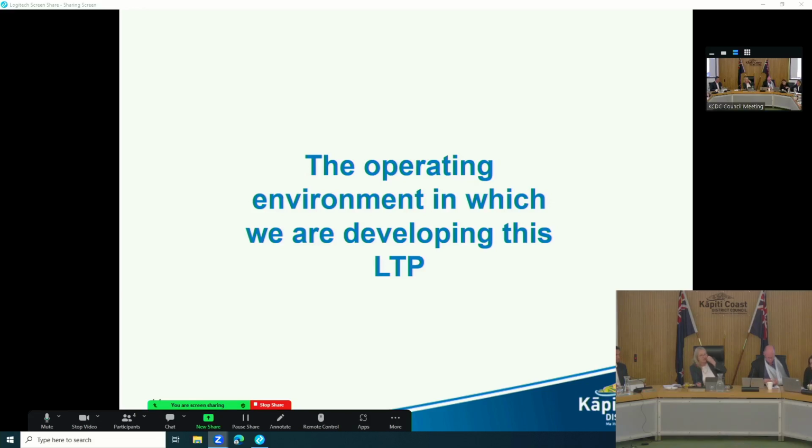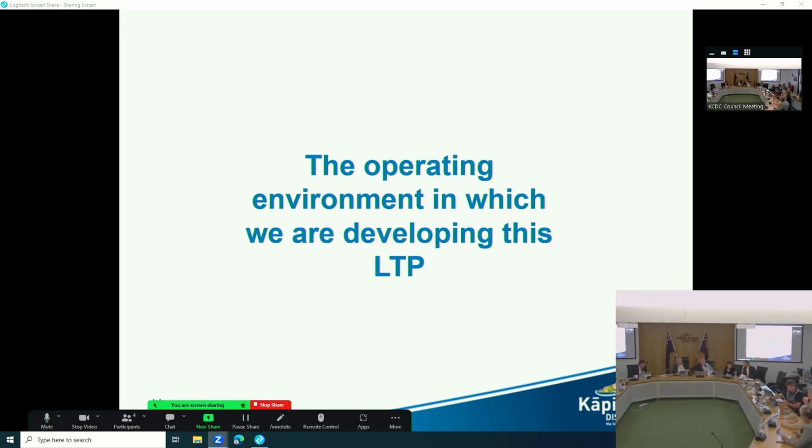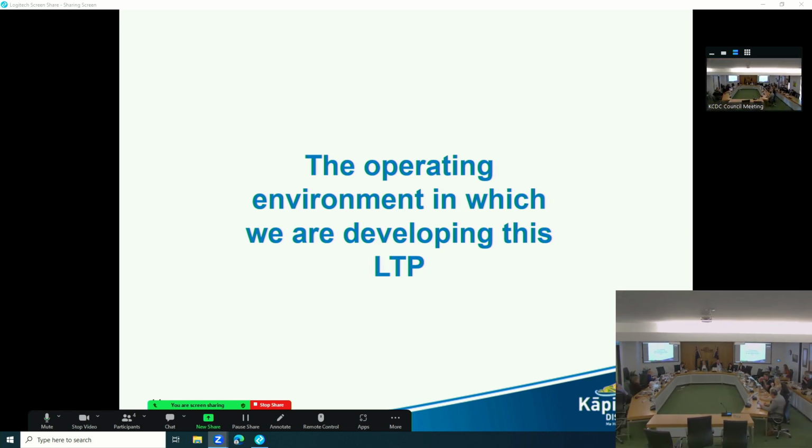Going back to Bernie's question, because I've looked through the rest of the slides and there wasn't really one where it fits. So, Bernie, your question was about can we set targeted rates for projects where a specific part of the community should pay or could pay? The answer is yes. As part of this LTP, we're not planning on doing a rate review, but that does not mean we can't set a targeted rate if we think that is the best way to pay for something.